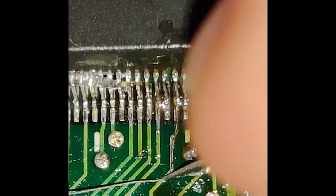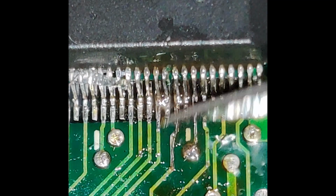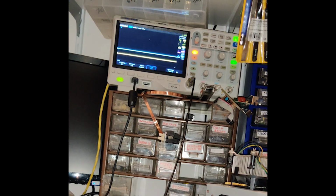So that's the rework of the TOM chip completed. However, the machine still didn't do anything. Okay, so I noticed something. It is that A0 of the ROM never seems to do anything.